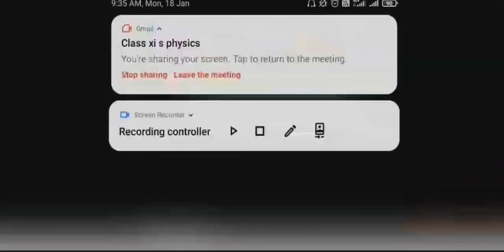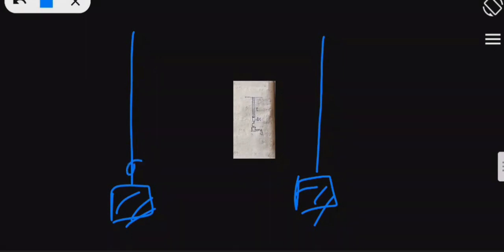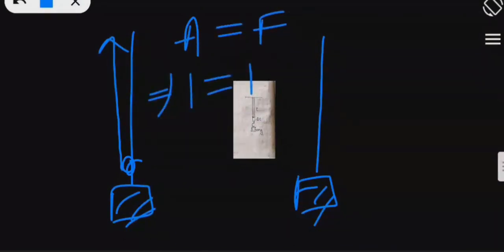We have to focus on the area if we want to compare two different materials, in one unit area how much force is going to be applied. For example, if I take two wires, one of steel and one of iron, both of the same mass and the same length, and I want to calculate the stress produced when I apply the same deforming force on both, then I have to check how much restoring force is produced in the unit area. First I calculate the unit area, then I automatically get the full area calculation. If the whole area is going to get a force of F, then one unit area is obviously going to get F upon A.